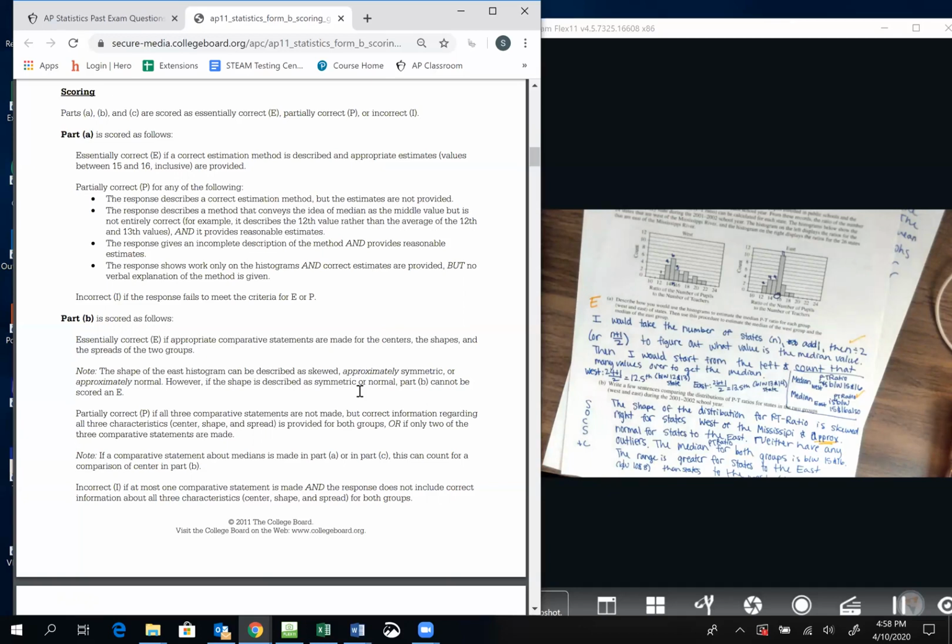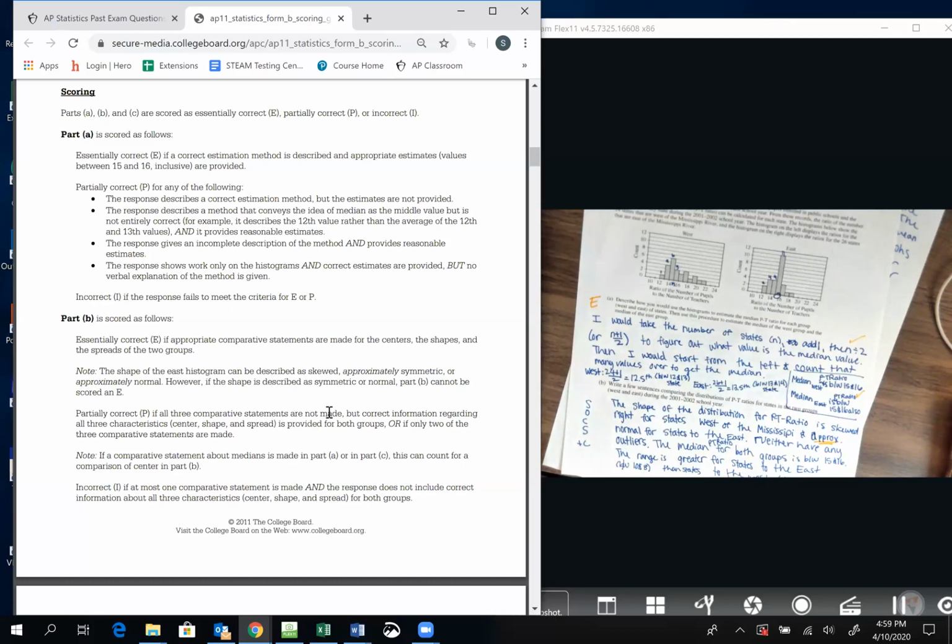And they didn't count off for no outliers, but you should have put it because you don't know if they're going to count off or not. I compared my medians. I said for both groups, it's this value. And then I also compared my ranges. So I compared at least one of them. Yeah. I'm going more based off the more current guidelines. If you stated the shapes, you stated the outlier, the center, and the spread, I have everything it says. Make sure you have everything it says too.